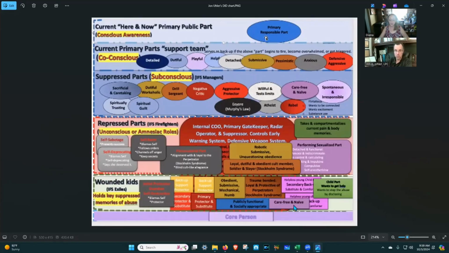I said, all of these other little parts down here, they knew it was full, but now they sense the absence of this part. And they're going, well, how did that guy get to go up there? And why did that guy get to go up there? And what's happening here? And so now this guy sneaks past the prison guards and becomes co-conscious. I said, now you have two empty spaces and 20, 30, 50 other parts going, well, if they get to go, why can't I go up there?